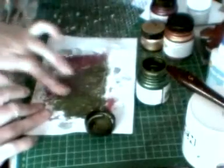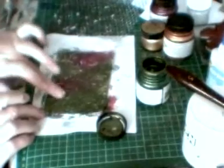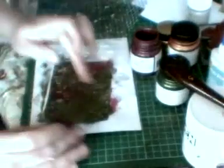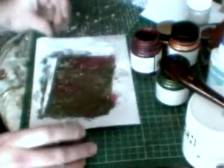Just remember, no rules. It's your art. You make it what you want to make it. Just filling in all the areas. Okay. Bit more of this burgundy down. Beautiful. I love the Lumières, I really do. They're a definite must-have. You can use flat acrylics as well.